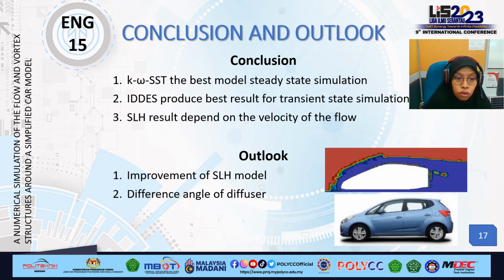Conclusion and outlook. Conclusion: k-omega SST is the best model for steady state simulation. IDDES gives the best result for transient state simulation, and SLH result depends on the velocity of the flow. Outlook: we can improve the SLH model so that we can use LES in the rear area, which is the turbulent area, to increase the good result, and we can study the different angle of diffuser for the Ahmed model. That's all. Thank you.